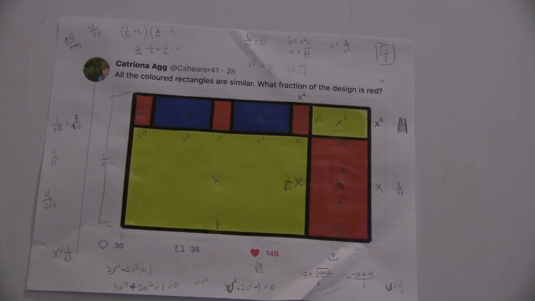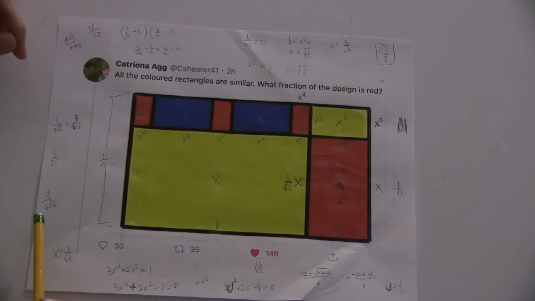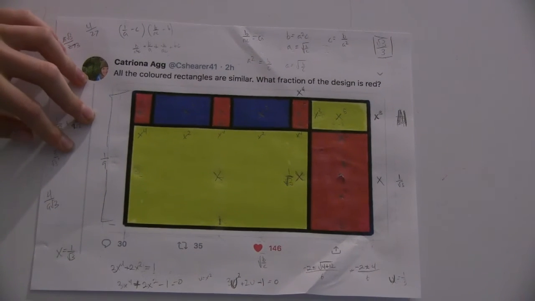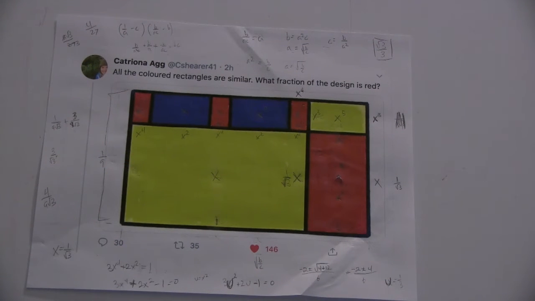So then from there, what we can do is just call some side lengths for the big rectangle. Here the big yellow one, calling this side 1 and this side x. And you can do this because they're asking for a ratio, a fraction, and so this could be scaled. No matter what x was, you can make any rectangle with this.